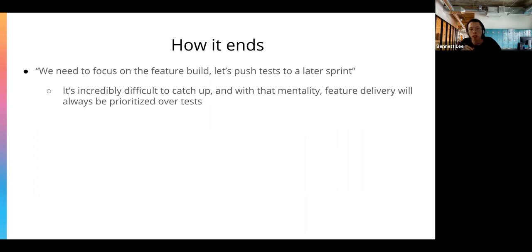With the first one, if you prioritize building features and pushing tests to a later sprint, you're not going to get out of that mentality. And it'll be every sprint, every week that you deprioritize tests, it's going to be increasingly harder to catch up because you're just going to have more of a surface area to cover. And it's a mental shift. Everybody on the team, if they always prioritize features and test secondary, it will be very hard. It will be increasingly harder to make that trade-off to say, okay, this is the sprint where we prioritize tests.